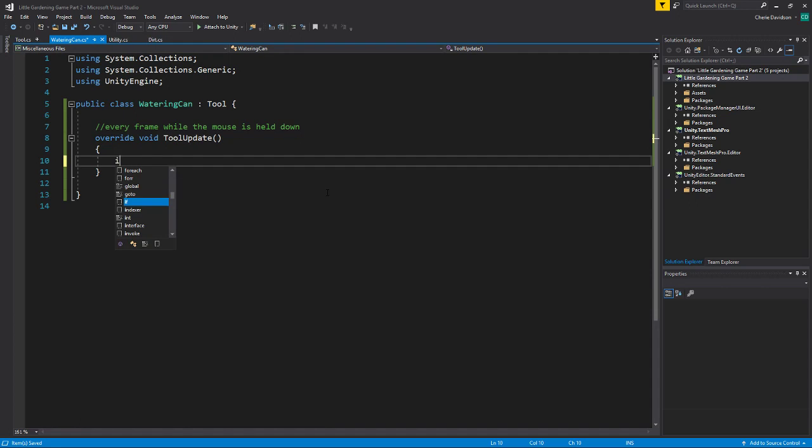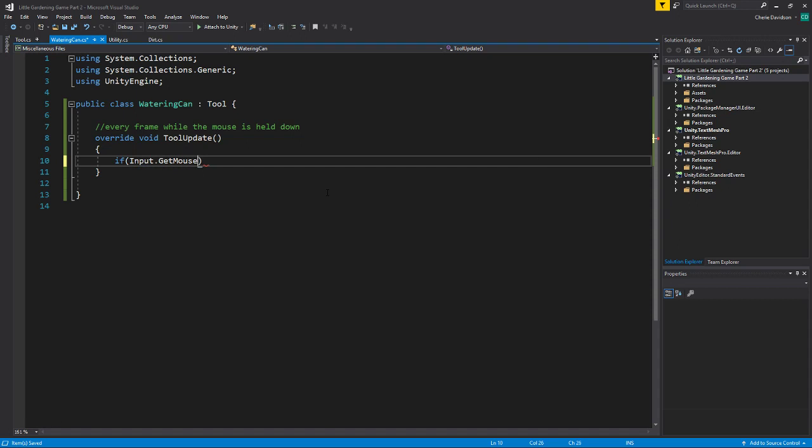Okay, so I'm going to do that check again because I actually want to have different behaviors based on if the mouse is down or not. So again, if input dot, what is happening? My autocorrect is not working and I'm like, oh my goodness, I can't remember anything.